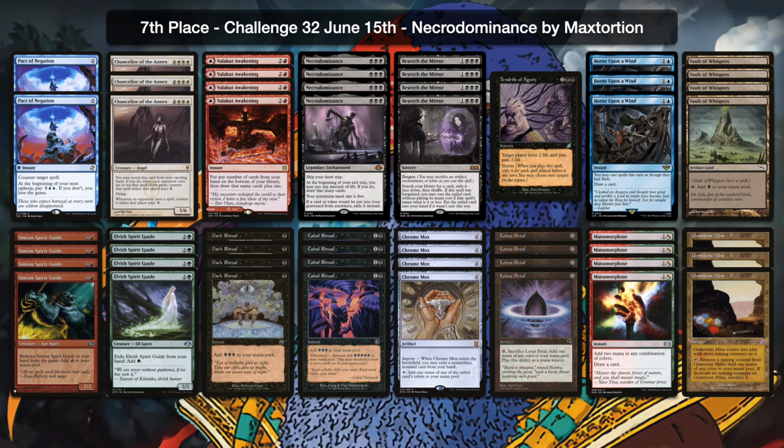Born Upon a Wind allows you to cast spells at instant speed for the rest of the turn. This is enabled by Spirit Guides and Manamorphose to filter into blue mana at instant speed. Once Born Upon a Wind has resolved, the deck then wins with Tendrils of Agony, either drawn naturally or tutored with Beseech the Mirror. Beseech the Mirror also allows you to find Necrodominance much more often, increasing the likelihood of a turn 1 Necro.